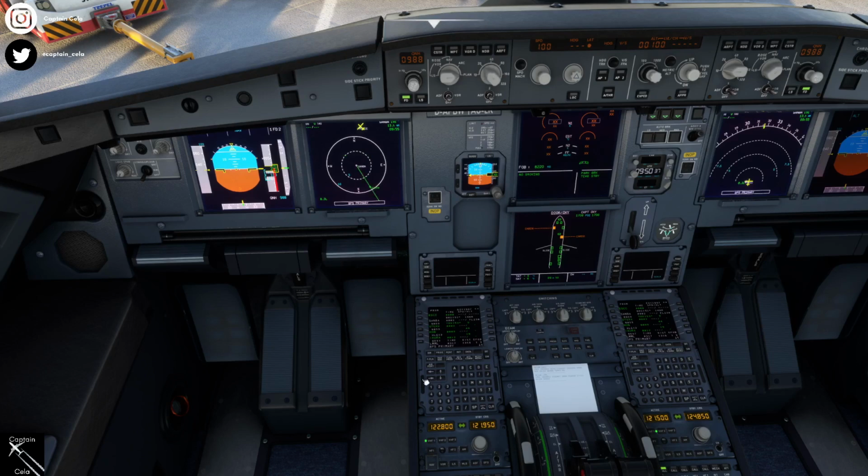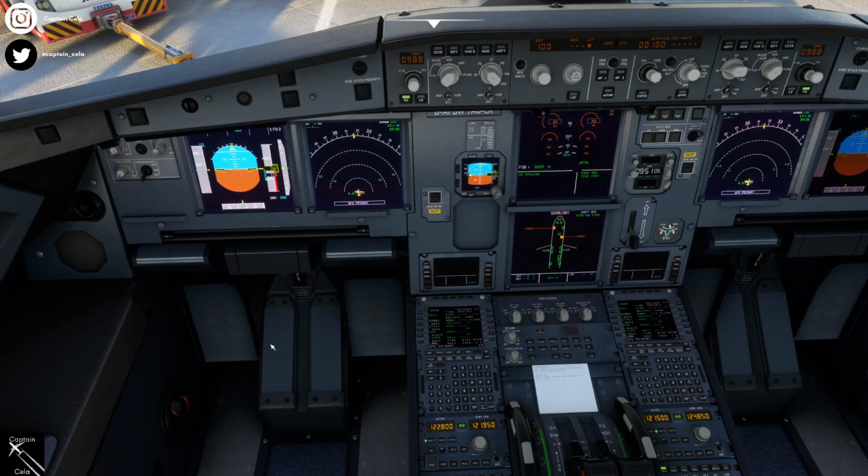So put that to 20. I haven't put in the departure procedures yet, but if we have a look at Sandbar, just making sure that there's nothing out of the ordinary, everything's pretty much a straight line. Yep, good, okay.